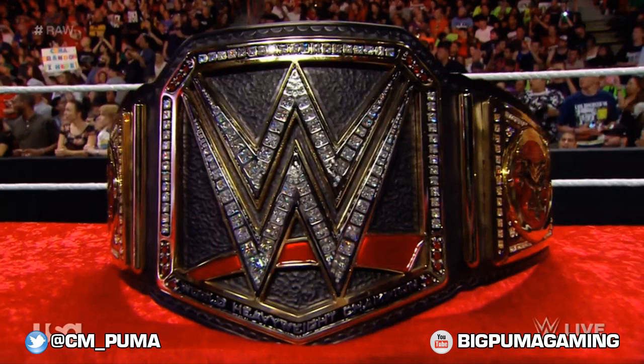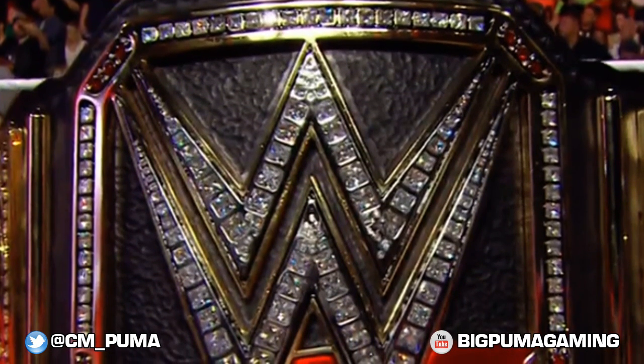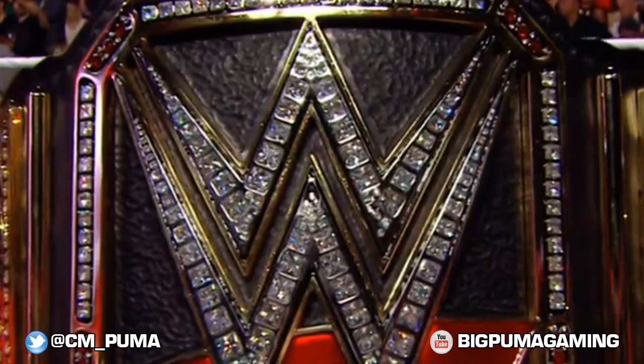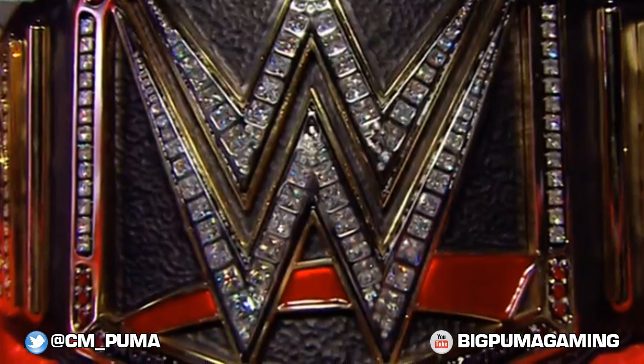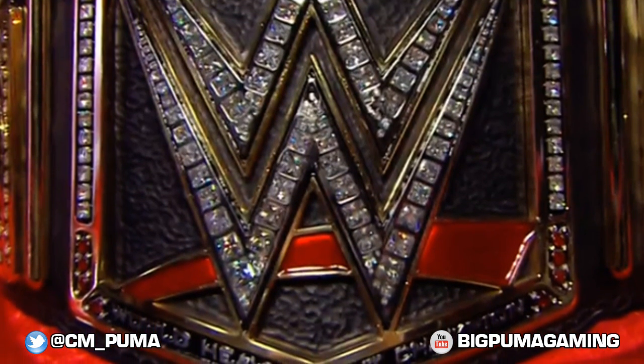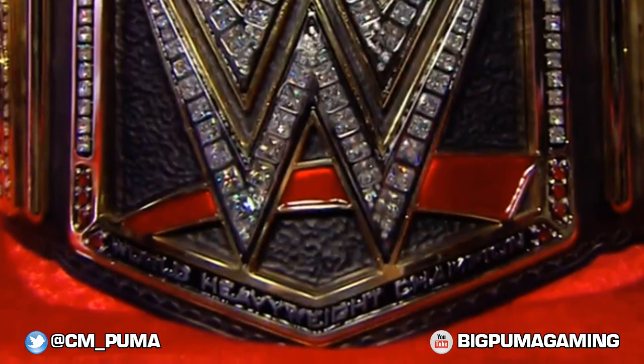With that being said, they also unveiled a brand new WWE Heavyweight Championship. Stephanie and Triple H came down to the ring and unveiled the new consolidated WWE Championship — they got rid of the Big Gold and the one they just made not that long ago that The Rock had. Here's the new one: it's got the new logo in the middle, and very small at the bottom it says 'World Heavyweight Champion.' The nameplate is gone, so it can be anybody's — there are no names anymore, but the side plates are for whoever is holding it at the time.